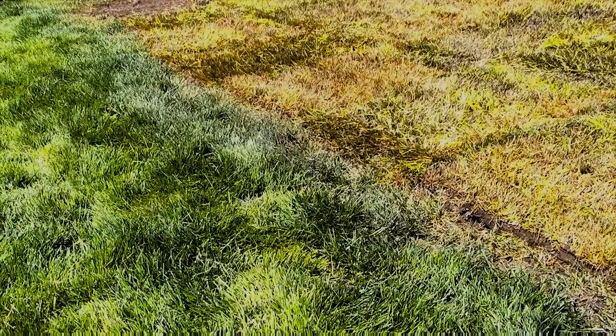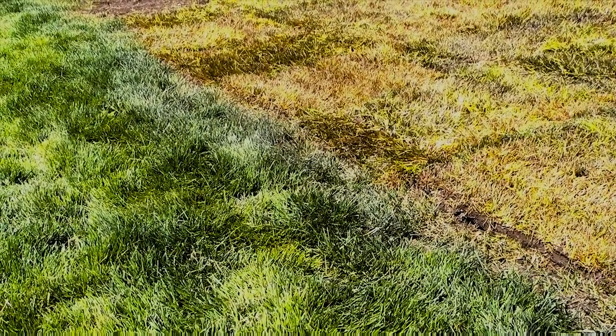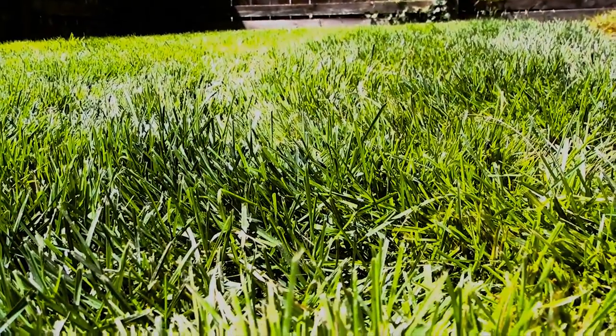We had a chance to try a unique experiment that I don't suggest you do at home, because you don't want to ruin your lawn just in case this doesn't work. Here's the deal — you can see this lawn is part very lush green and part very not. That's on purpose. This part was laid down within 24 hours as Biograss suggests, and we watered it like crazy. This part was not.